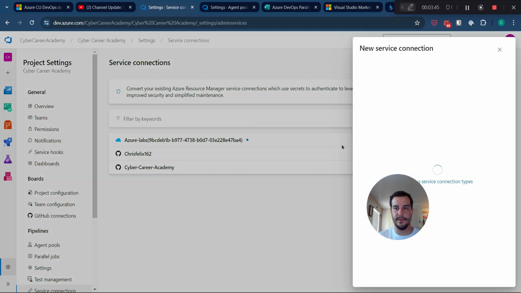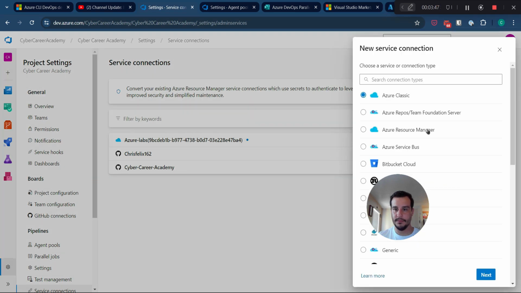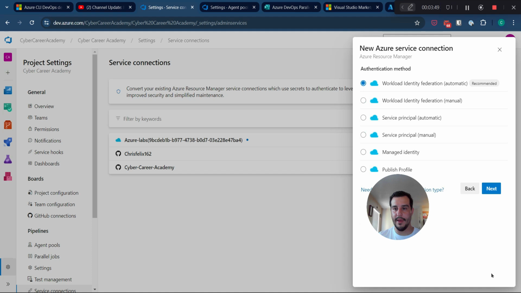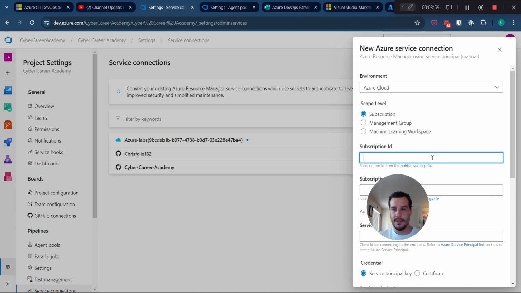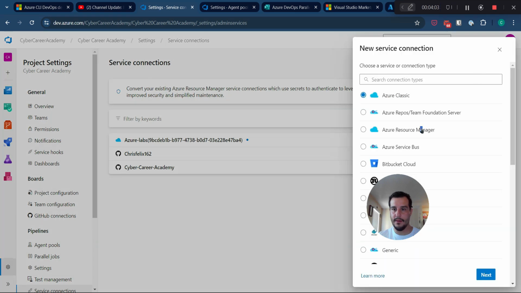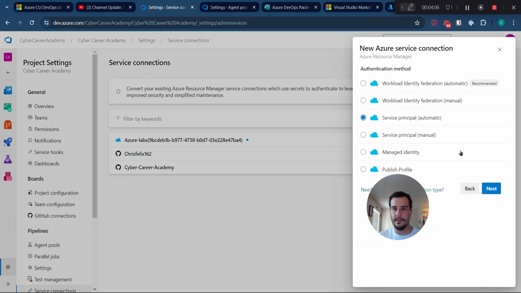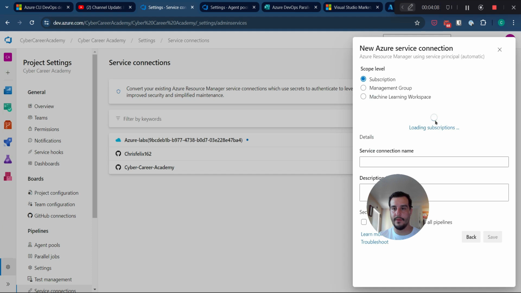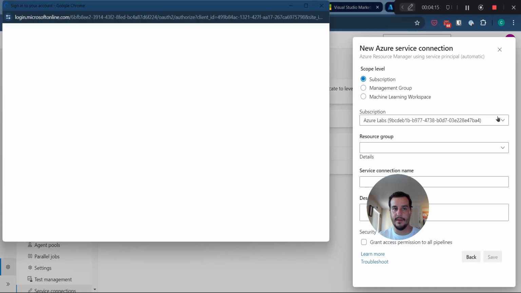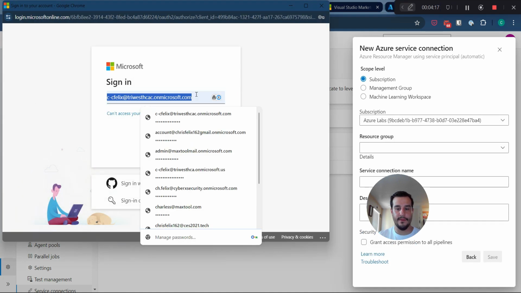You click new service connection, Azure Resource Manager, Service Principal, Manual. Actually, I think we can do automatic. Okay, so see, it's loading all the subscriptions. It's able to grab the different subscription IDs over there. So now it's going to go ahead and log in for you.